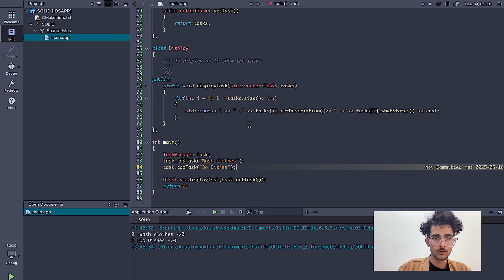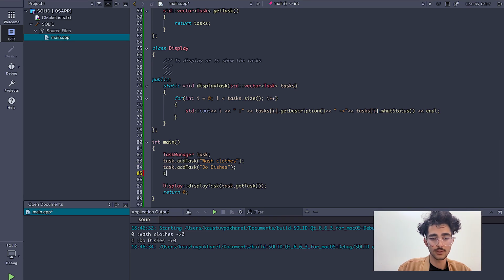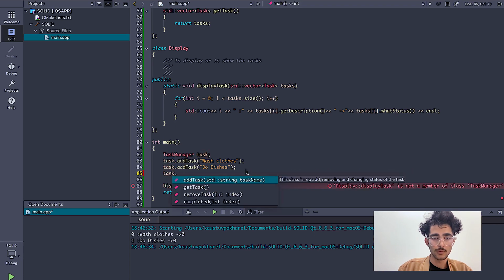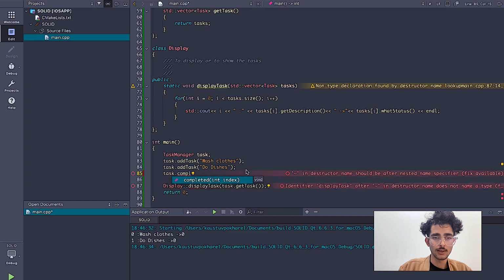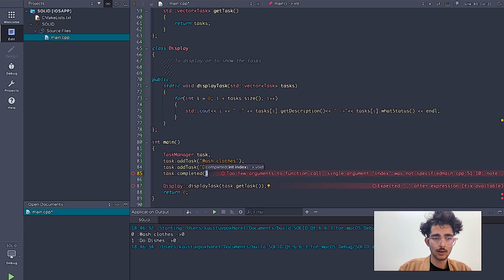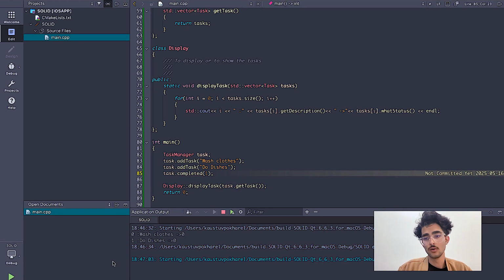So let's see, I should be able to see two tasks: task 0 as was closed, and do this as C. Both are 0 0, that means both are incomplete. So for example, if I say task dot completed and 1, let's say I completed the index 1, that means that I should get a value of 1 in do this, that means true.